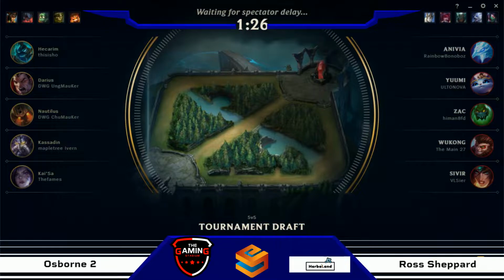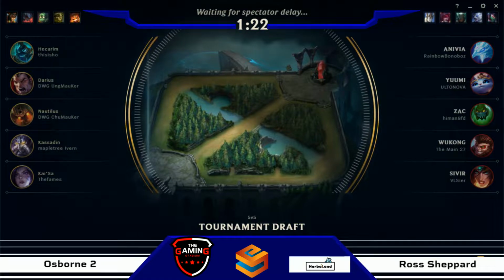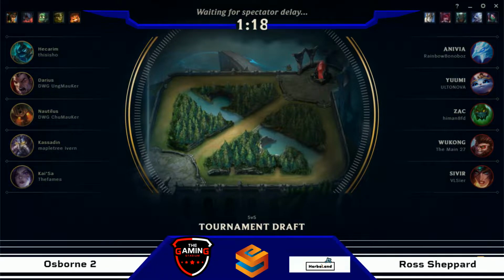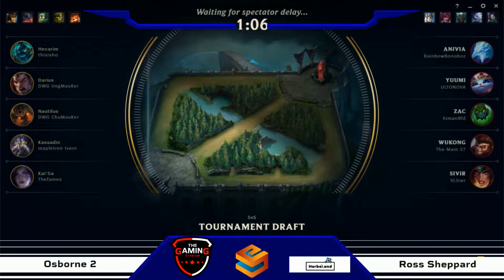Yeah, so it is a very, very solid team fight, but Osborne 2 does as well have a good team fight. They also almost have a little bit more of a dive-centric team, because you can have the Hecarim go in, the Nautilus can go in very quickly, and even Darius, surprisingly, can usually jump in because they're probably going to go into that Stride Breaker mythic, and obviously Kaisa, you just ult in and shoot some missiles into people, right? Yeah, definitely. Kassadin can also follow up really easily once he gets his ultimate as well. Yeah, so I think it's definitely going to come down to these late game team fights between these teams.